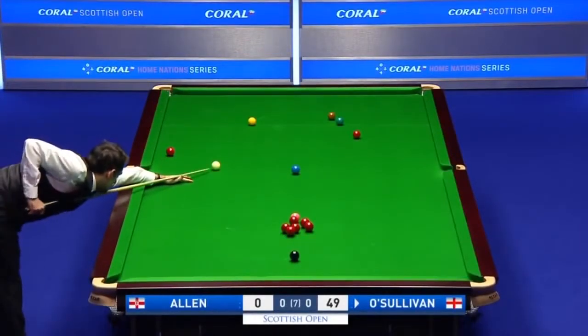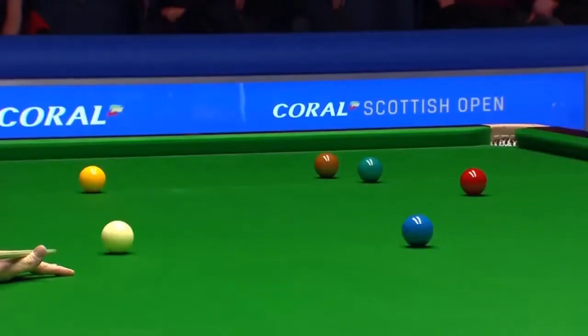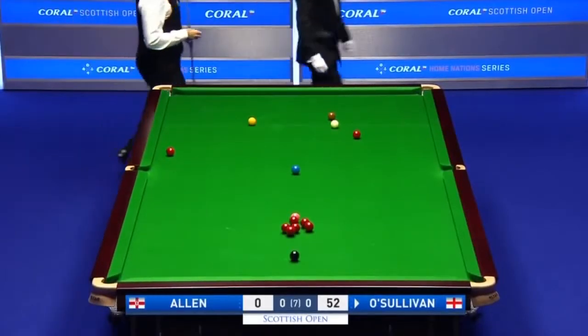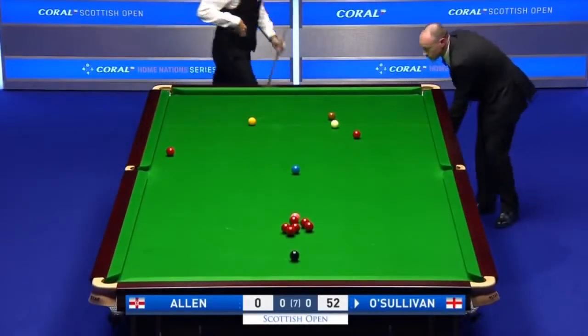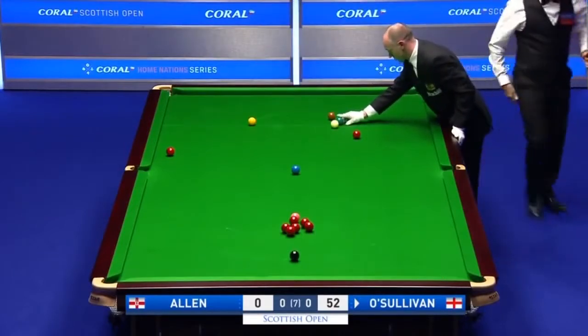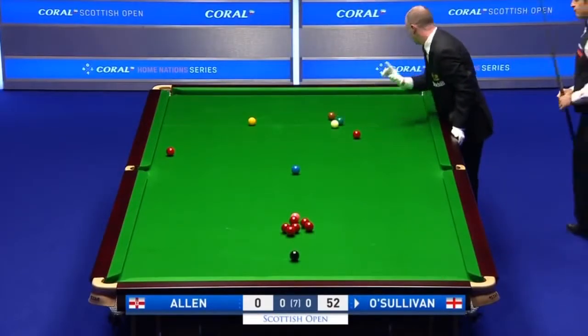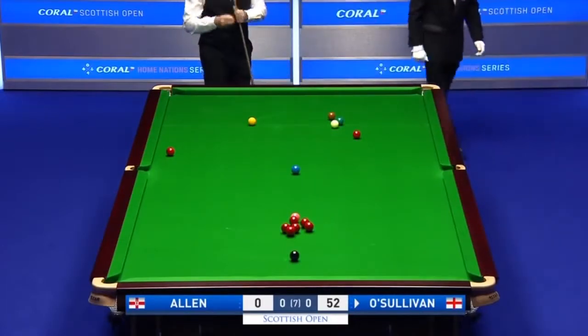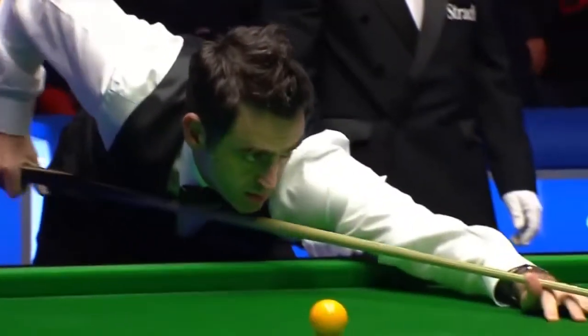49. Interesting choice here. Very easy blue, refused. More difficult green. 49. They cued it really well, actually. He looks sharper tonight already. I know he had a chance early. 52. With Jimmy White, the balls for both players, I thought, run awkwardly quite a lot. It's one of those matches you get every now and then.